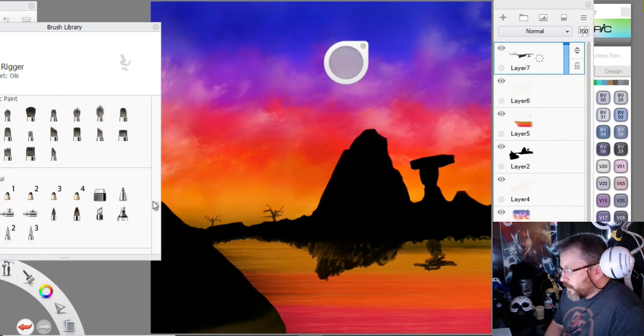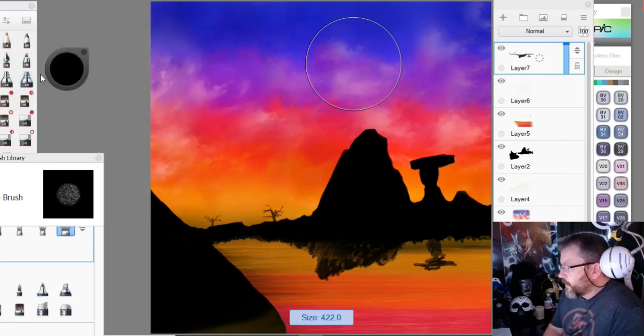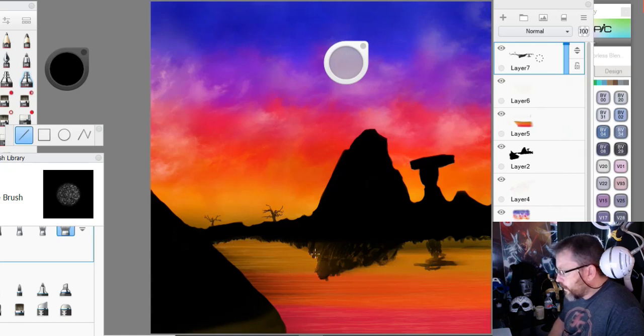Now we're going to go back to our blur brush again, and I'm going to shrink it down a little bit because I don't want everything getting crazy. And I'll hit it a couple times with this line tool. And you want to make sure that you're staying horizontal or vertical or whatever when you use these tools. If you start going off sideways, you're going to make a mess.